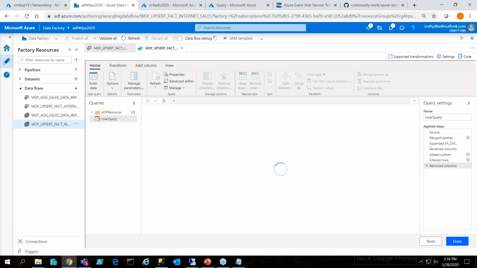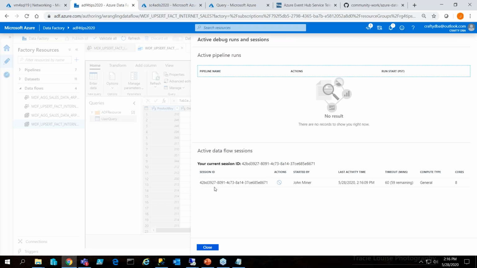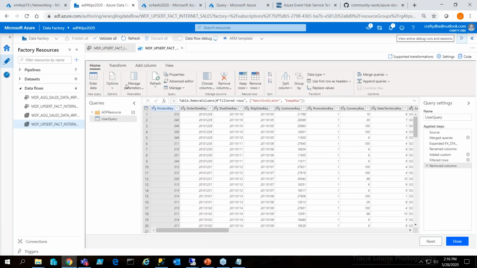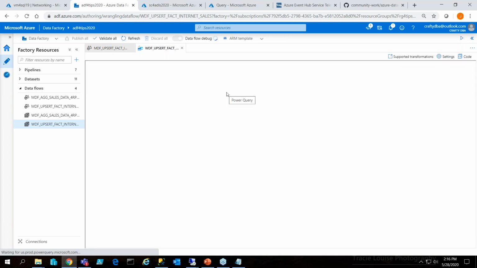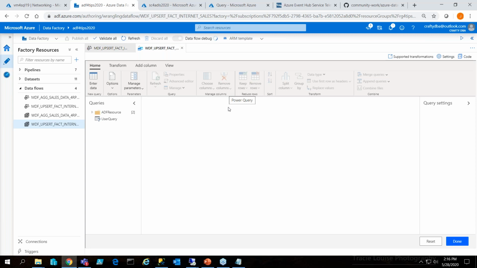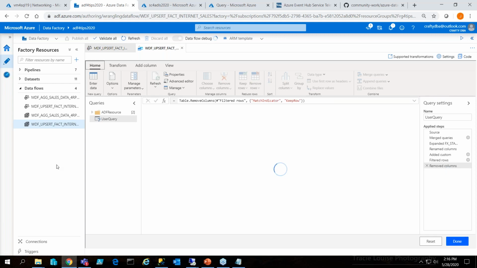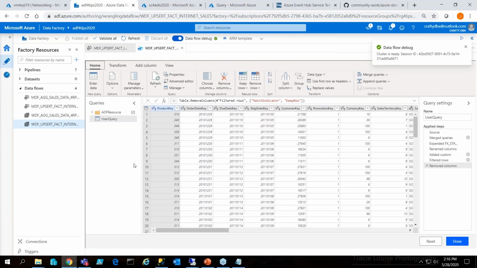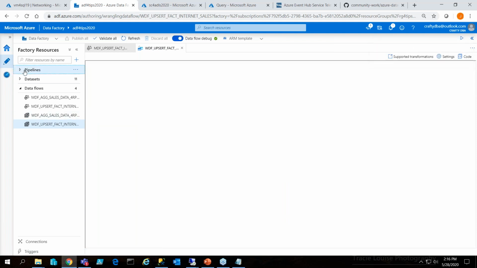So again, if I run it, we hit here, it's going to try to run it. Close. Let's try this. Transform. I always forget which one to do. Done. Did it go? Let's see. Again, mapping data flows, this is probably why it's still in preview. This is slow as snails. Let's see if we can do pipelines.